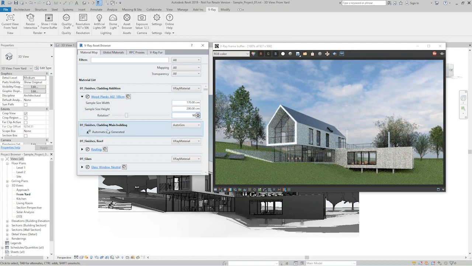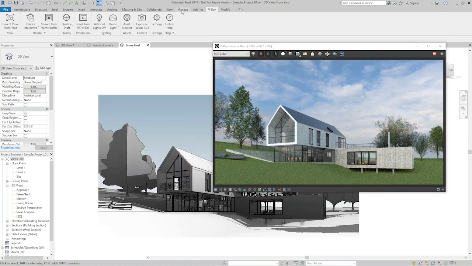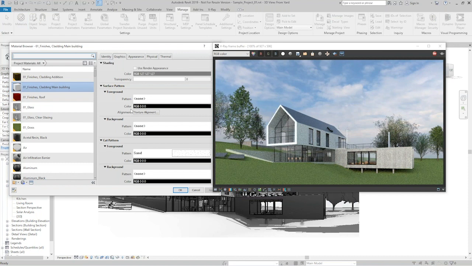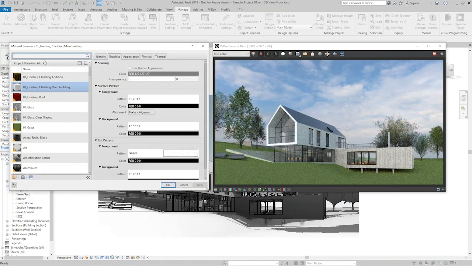And I will leave the main building material as AutoGen, and now I will open the Revit material browser and show you how material changes that are done within the Revit material browser are also supported by V-Ray.